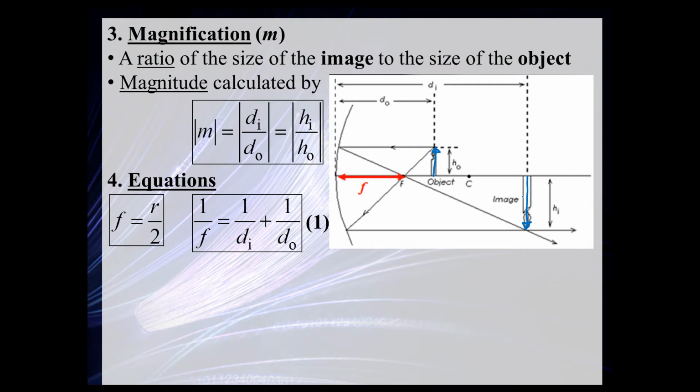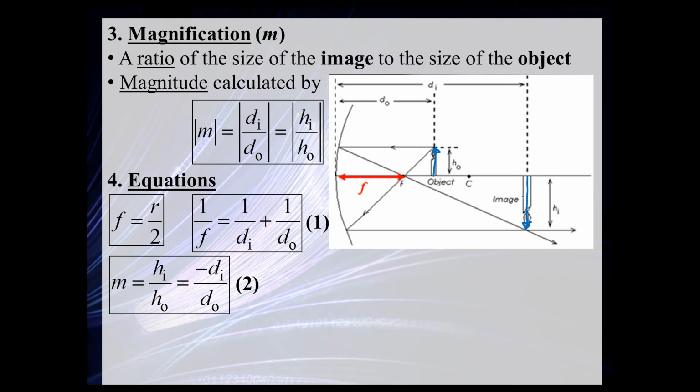On your formula sheet, you're going to see an equation, I believe it's in the wave section, that says 1 over f is equal to 1 over di plus 1 over do. I'm not going to derive the equation. We're simply going to assume it is correct, and we're going to utilize it. So 1 over the focal length is 1 over the image distance plus 1 over the object distance. Again, I've numbered it because it is on the formula sheet.